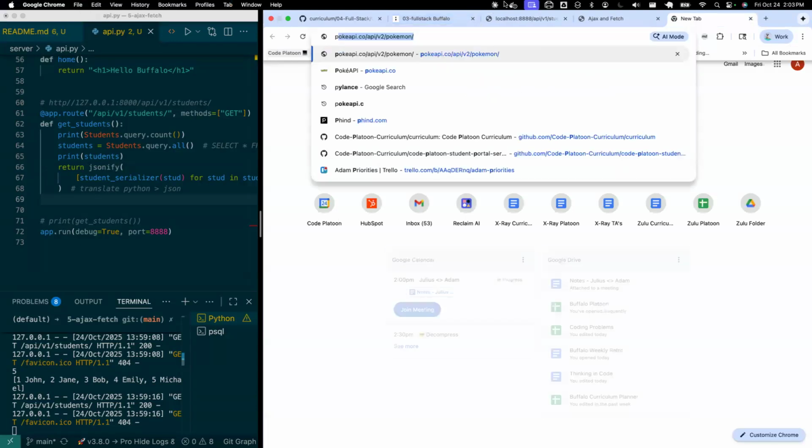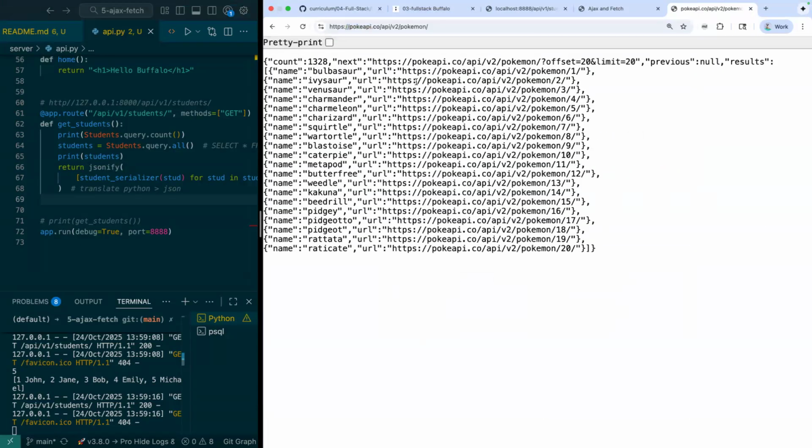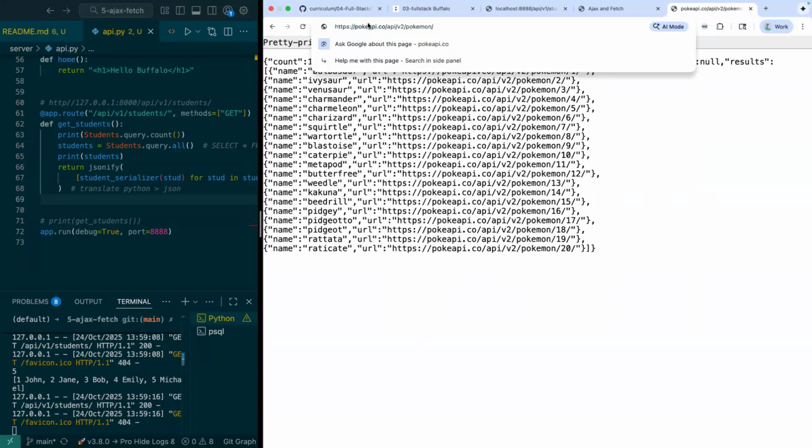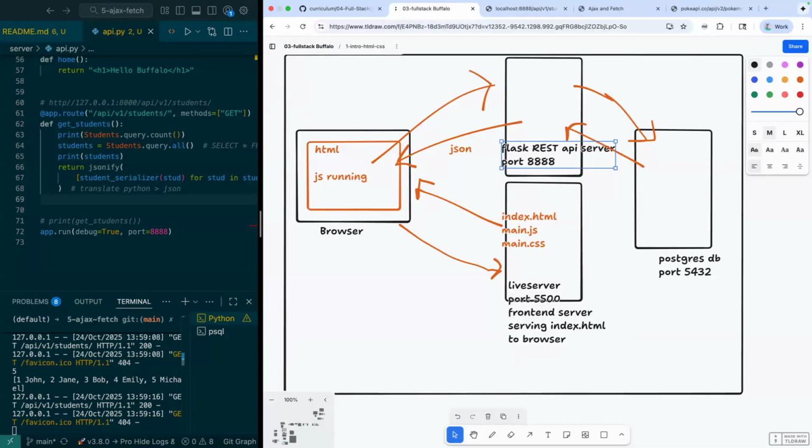Like the beauty of the Pokey API is that it doesn't care if it's talking to my browser, my JavaScript code, curl, or anything else. Its only job is to give me data and maybe work with that data. And this is a really powerful pattern.